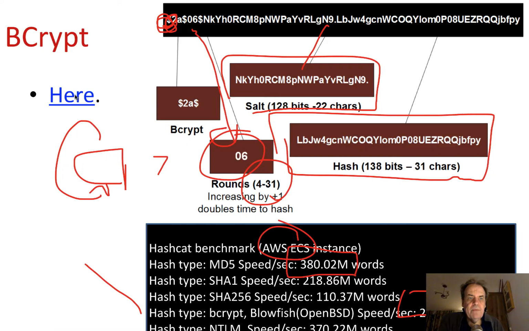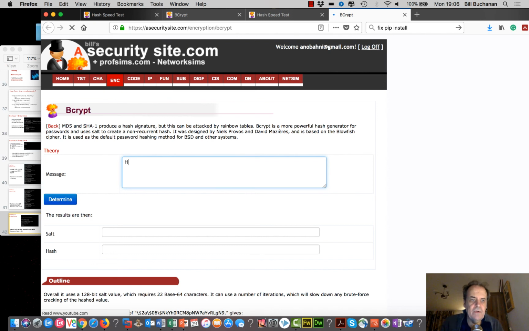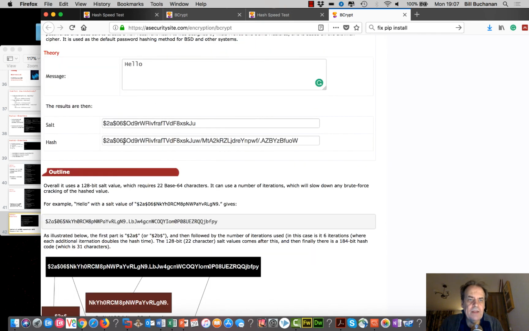So here is an example here. Okay, so that's hello. We'll add some salt. Okay, so there's the hash. This is the salt that's been added, and the number of rounds.